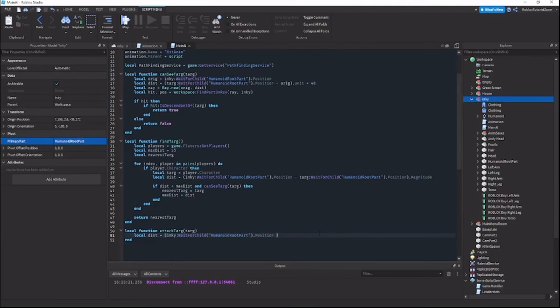The caps matter. Minus targ colon wait for child, humanoid root part, dot position, dot magnitude.